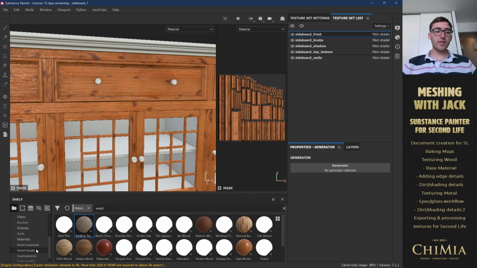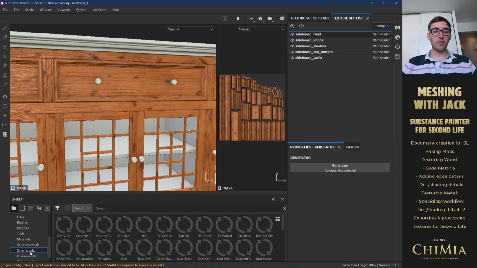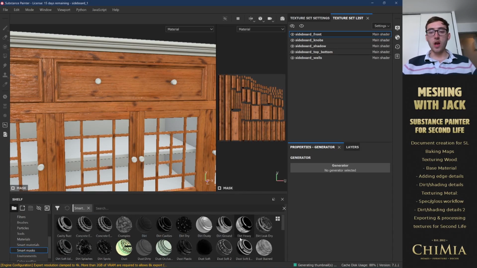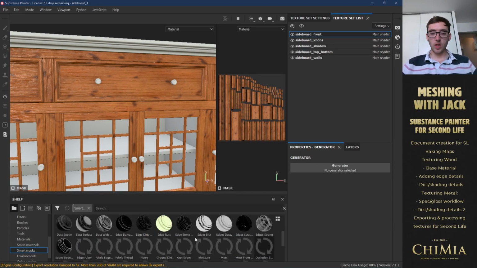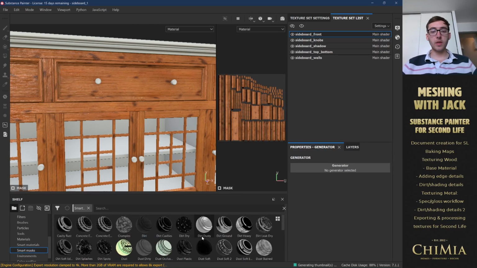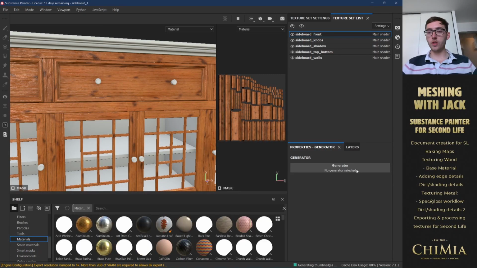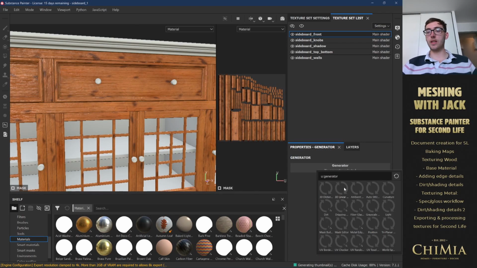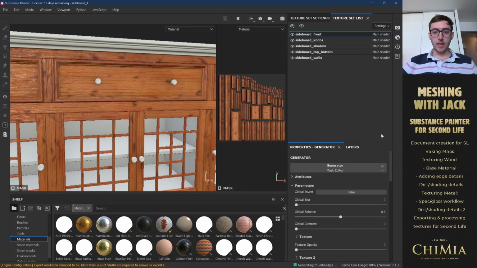Now we are going to right click on the mask, add generator. Now you do have down here in Substance Painter, down in the shelf under smart masks, a load of different masks that you can use. Just drag and drop on top of a file, and that works really well for a lot of cases. But what I like to do is add a generator, add a mask editor generator, and set up my own mask. Because then you can mix between all the different stuff and get a bit creative with it and get exactly the look that you like. So let that load on up.